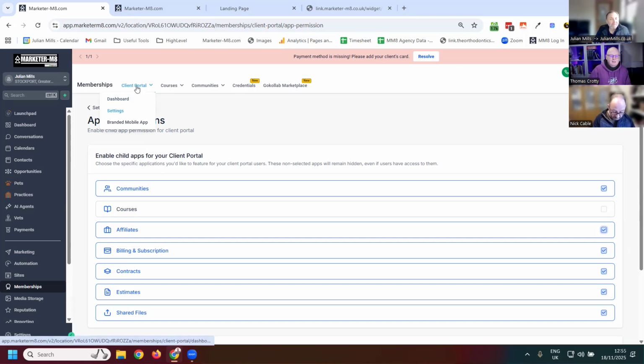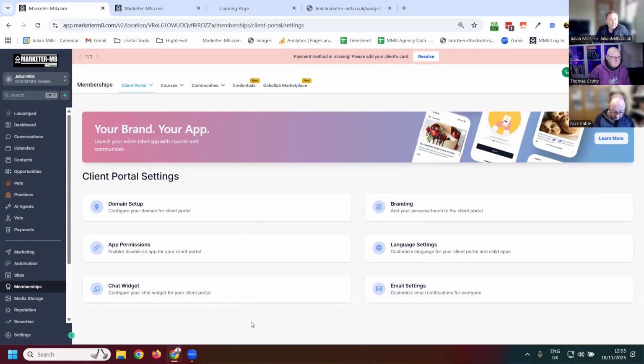Yeah, so you see here, it's one client portal login. So obviously, if you were just running the affiliate program, you'd only enable that option. And when they get the magic link like you saw here before, settings. Yeah, so I've lost my settings again now.